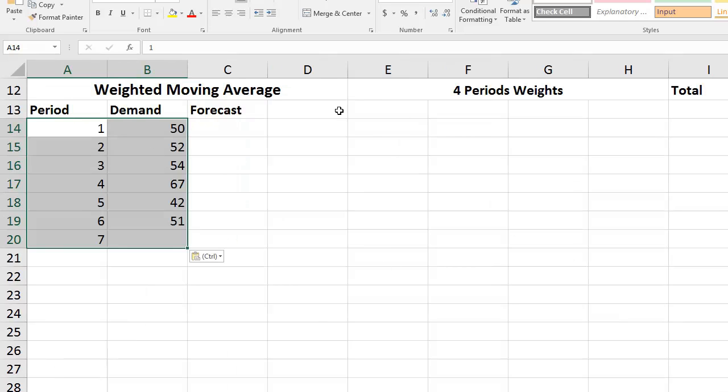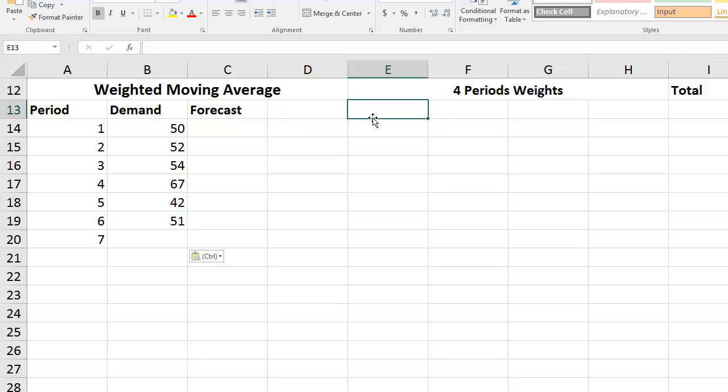Okay, and then the weights we could decide. For example, for the previous period, how much weight would you like to put? You could choose anything between 0 and 1. If you choose 100%, then it would become the naive method.